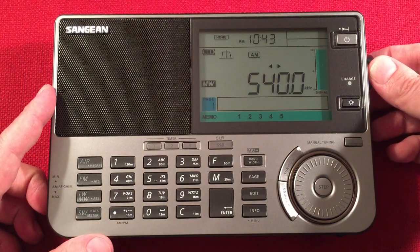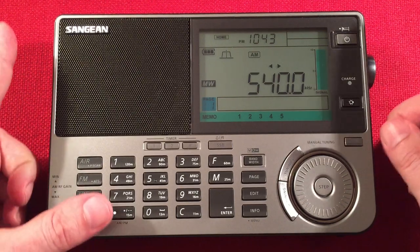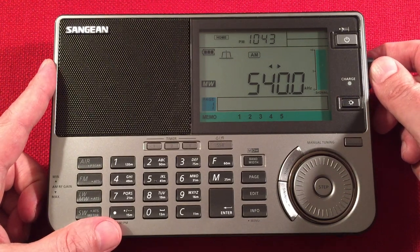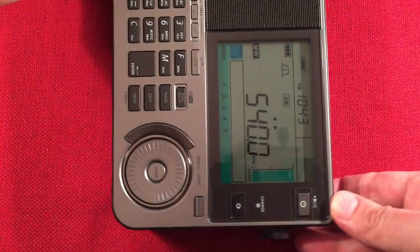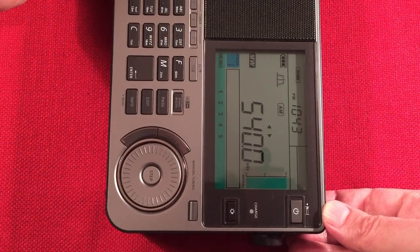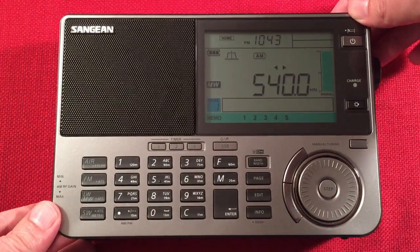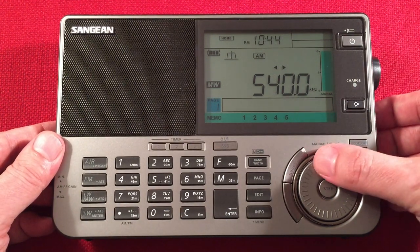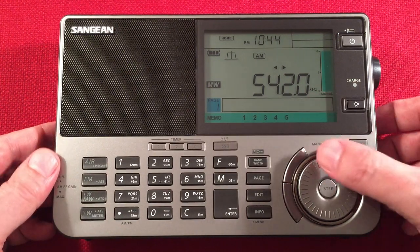Not too bad. So this is 540. This is actually CBK, Watrous, Saskatchewan, which is 1,000 miles in this westerly direction. If I turn it, I can just pick up Jackson, Wisconsin. CBK is definitely taking control. Nice. One of the farthest stations we'll hear tonight. Hear that ringtone? That's that spurious tone.